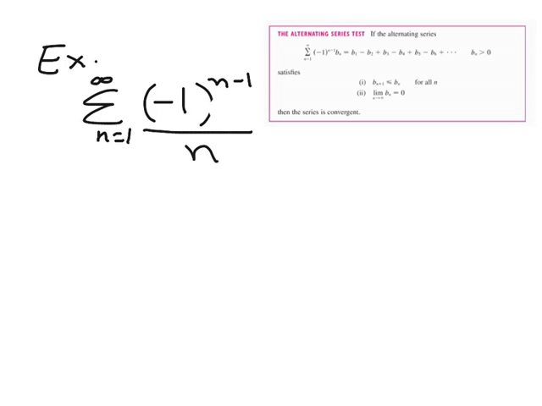And so what we first need to do is put the series in other words. So we start solving for the series.